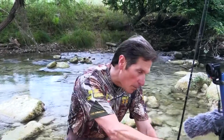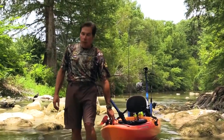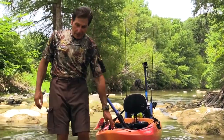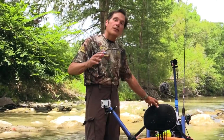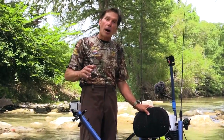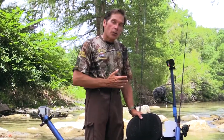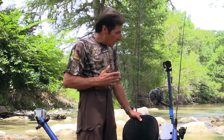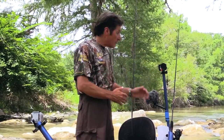So let's now move to the GoPro rig on the back. You know, I never really thought I was going to get into kayak fishing because I've had $80,000 bay boats. But, you know, it's a different setup when you're in a kayak because you're mano a mano and stealth. I want to show you the GoPro rig that I put on the back of this boat. It's actually a PVC pipe that I put on the back of the milk crate. I had to choose this height by experimentation.